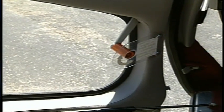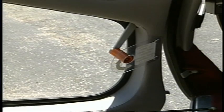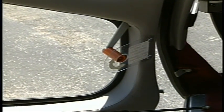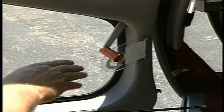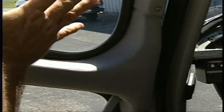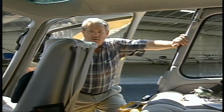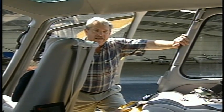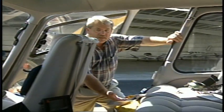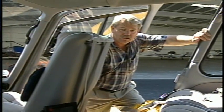In the event of a water landing or any emergency landing, the emergency door release will be utilized and not the normal door handles. To open the door with emergency release, pull the plastic away, pull the handle up, and then shove the door away from the aircraft. Two other pieces of safety equipment on board the aircraft. The first aid kit is under the back seat, behind the life raft. The fire extinguisher is on the floor right here beside the pilot's seat.